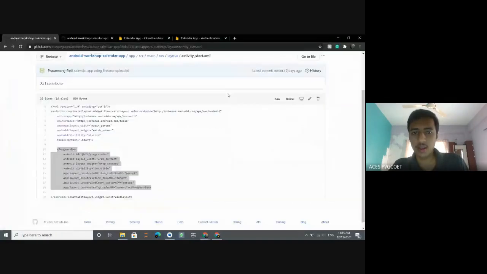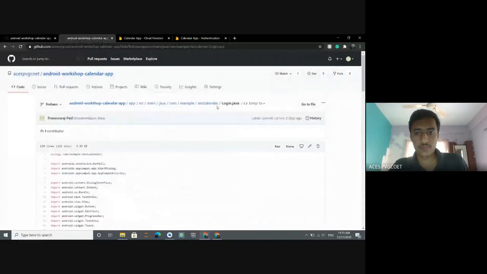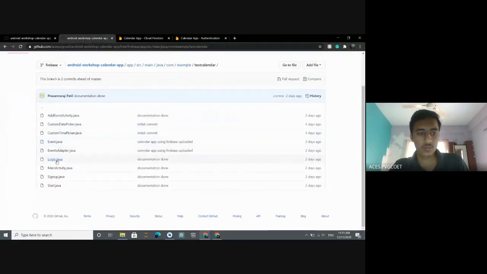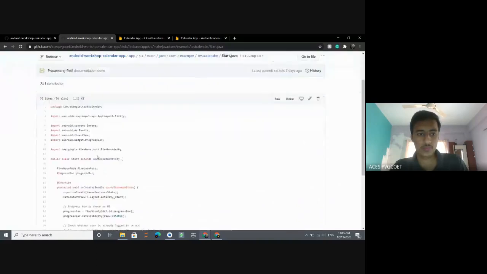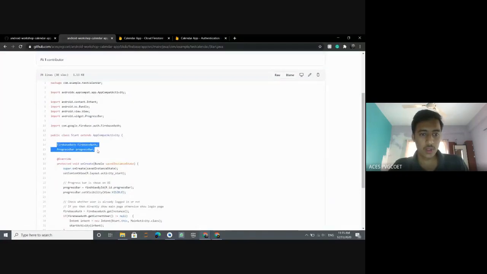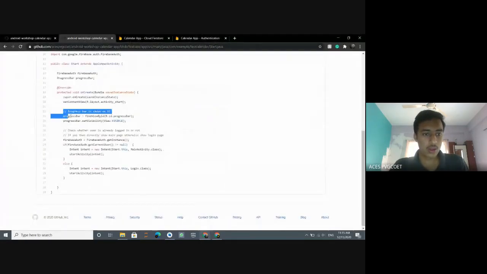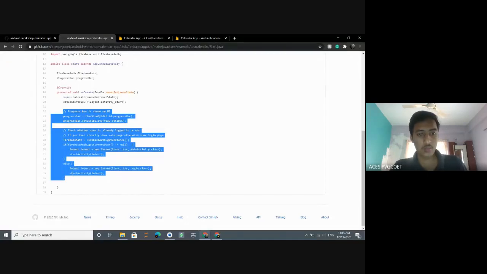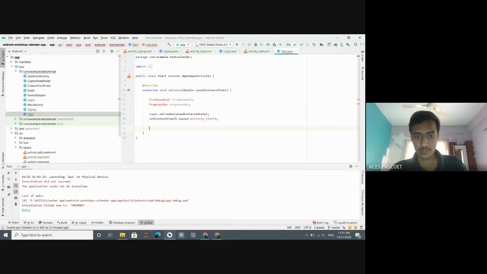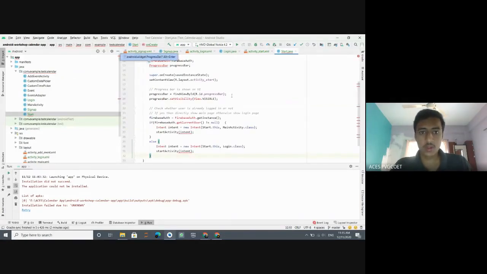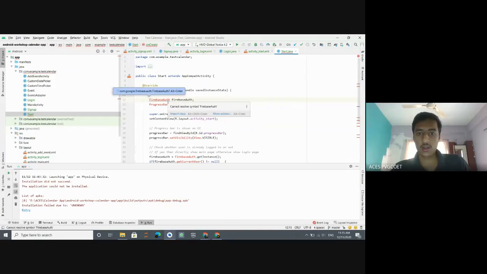And for backend, what we will do, I will add global variables first and main part. So okay, I have taken the object of Firebase auth and progress bar, object of progress bar class.